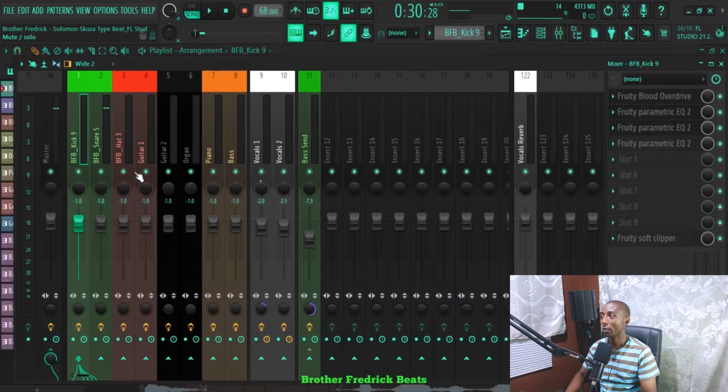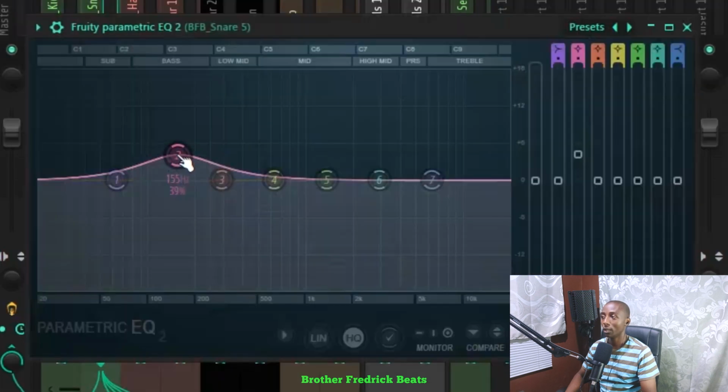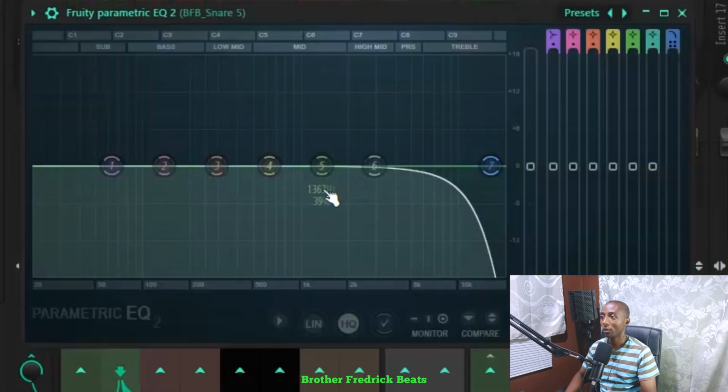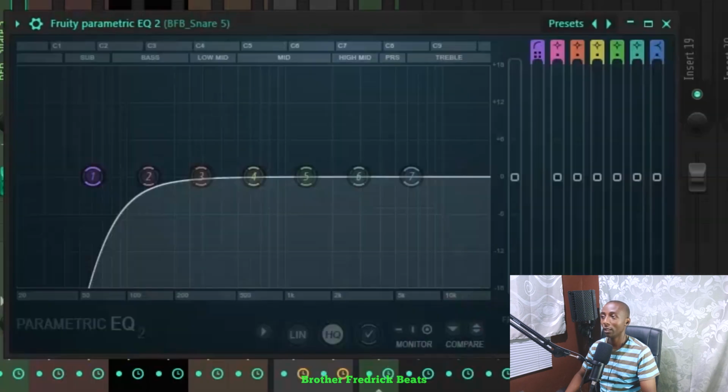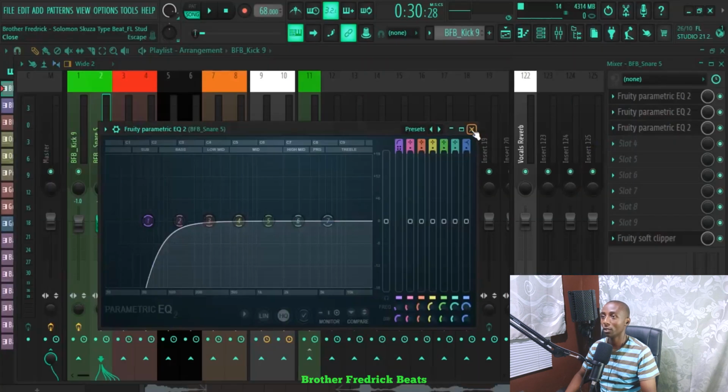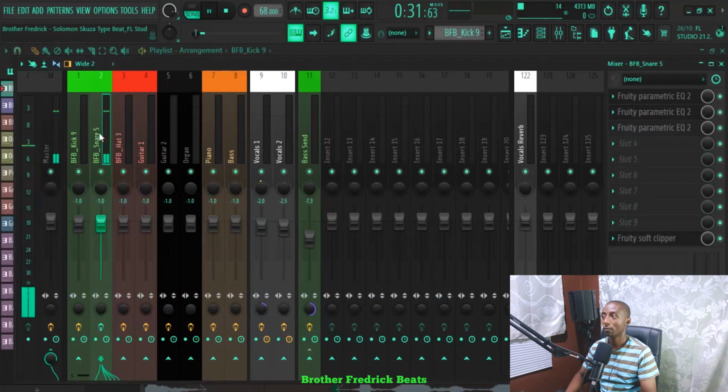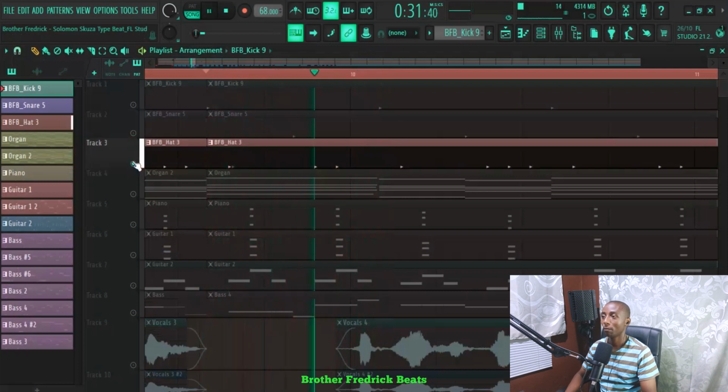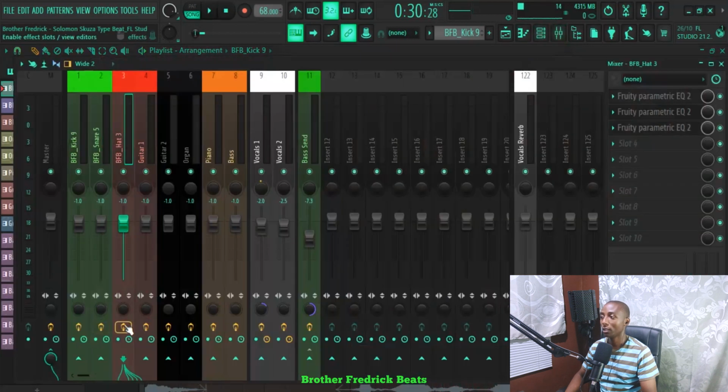So with the snare, if I go on the mixer, I added an EQ, which I've boosted some frequency here. Then another EQ to remove the high frequency. Then the third EQ to remove the low frequency. Without any effect. Then with the effect. Then I've added hi-hat. So if I go on the mixer, hear the hi-hat without any effect. With the effects.